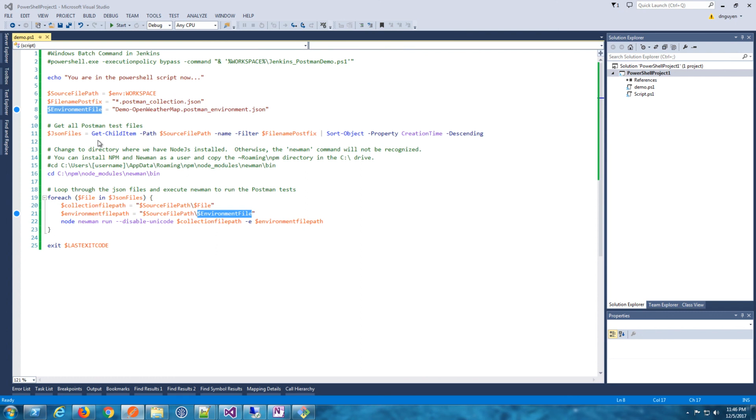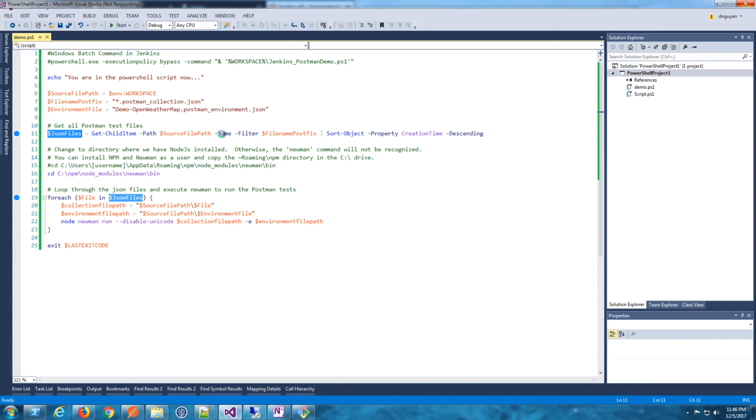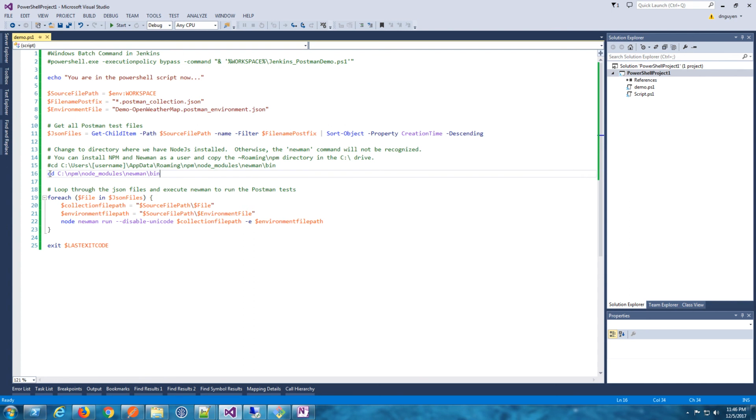So getting back to this PowerShell file, basically in JSON files object, I'm saying, hey, get the file names for all those child items. And then you have to change your directory to where Newman's available. So when you go into the Jenkins build server and you actually install Node and Newman, it typically gets installed under C, your username, AppData, Roaming, in this bin directory. So what I end up doing is you can copy this directory into your C drive, just so it doesn't have to run under a particular user path. So in this file, I'm saying now change to this directory here. When you change that directory, now you have access to the node packages.